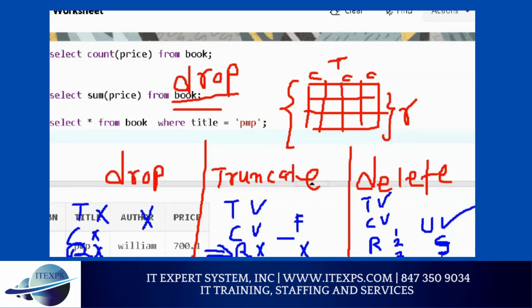Drop command works on table. It drops tables. Does truncate command drop tables? Sorry, remove the tables? No, it just removes rows. So the difference between truncate and delete is speed. Makes sense or no? Delete does one at a time and truncate does all at once. Because truncate does not need to remember which row we are deleting, and there is no undo capability, so truncate goes fast.